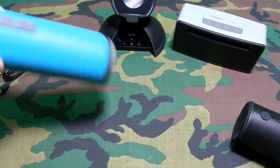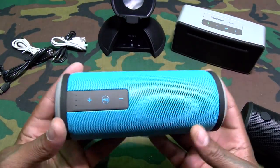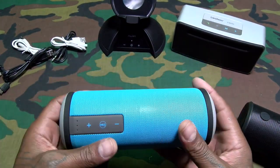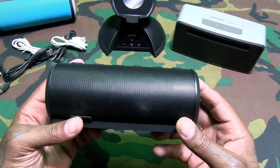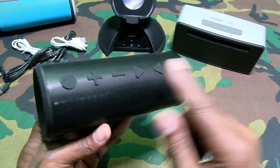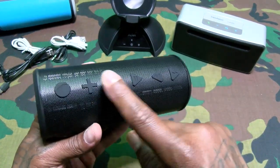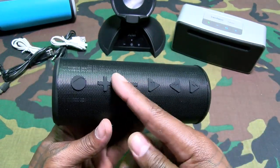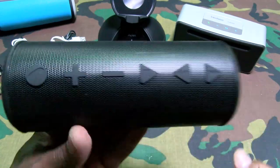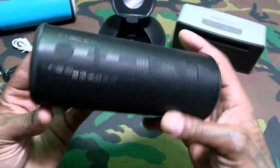Then after that, the Tremwoo. Yeah, I seen the presentation on this. This is a nice one right here. Quality build to this. Sounds pretty good. The DK Knight. Definitely feeling this one. This is definitely going to be passed over to one of my older friends, my less tech-savvy friends. You can't make a mistake with this. Nobody's going to ask which one is the volume up or the volume down. Just look at it. And it sounds good, and we did a drop test, and it still works.